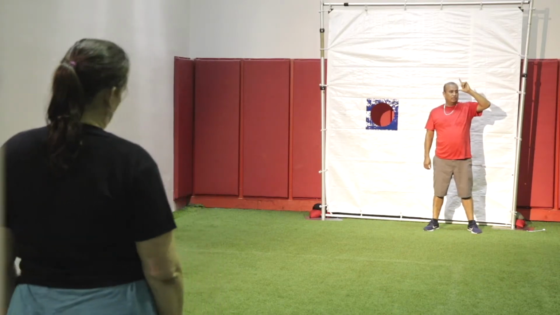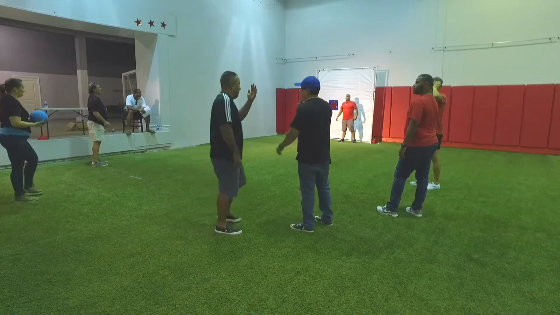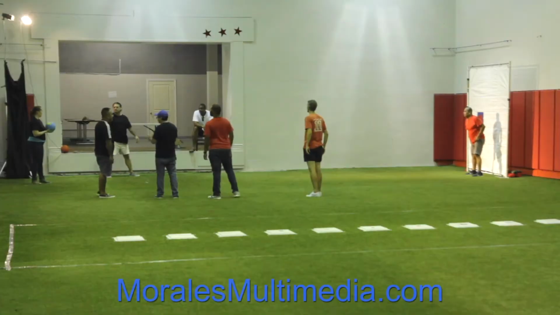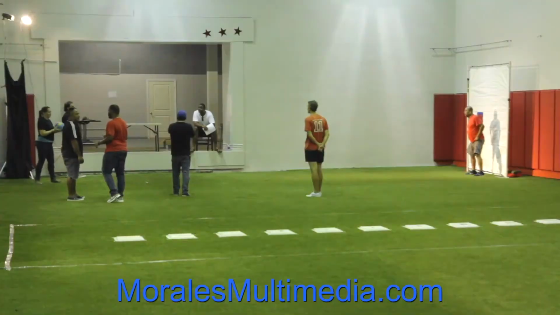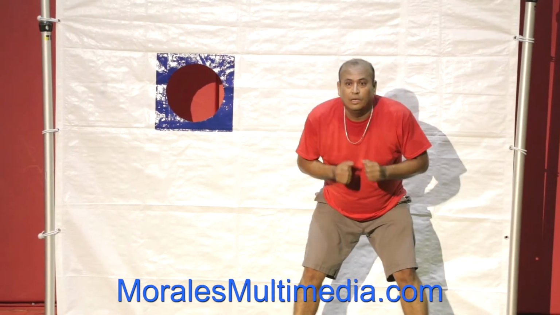And you see that hole in the banner right there? That's 5 points if you can get the ball to go into that hole. When you punish the opposite team, you cannot go over that line. If you go over the line, that's a penalty.